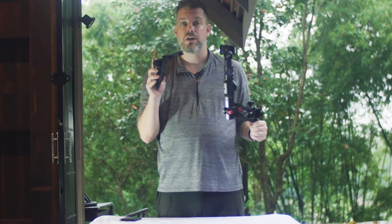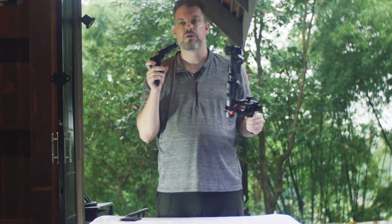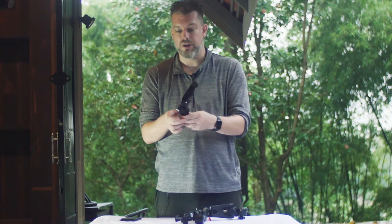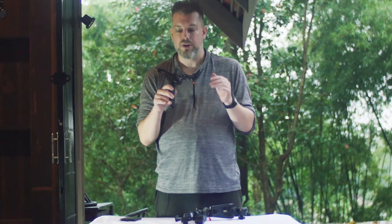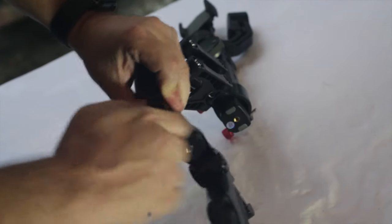We are going to use the other accessory that comes with your Bob M Handle — the tactical attachment. The tactical attachment gives you somewhere to mount extra accessories and also includes a tripod stabilizer mount. When you open up the tripod mount, it gives you a secure base where you can place your stabilizer and the Bob M Handle between shooting. I'm simply going to screw in the tactical attachment until it's tight and secure at the bottom of the Bob M Handle.